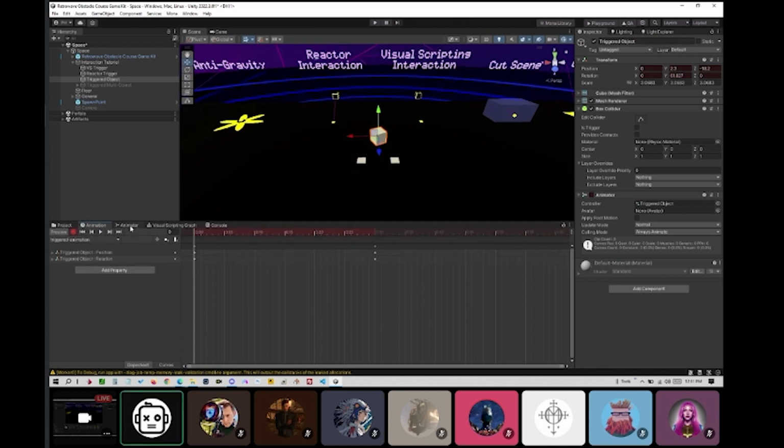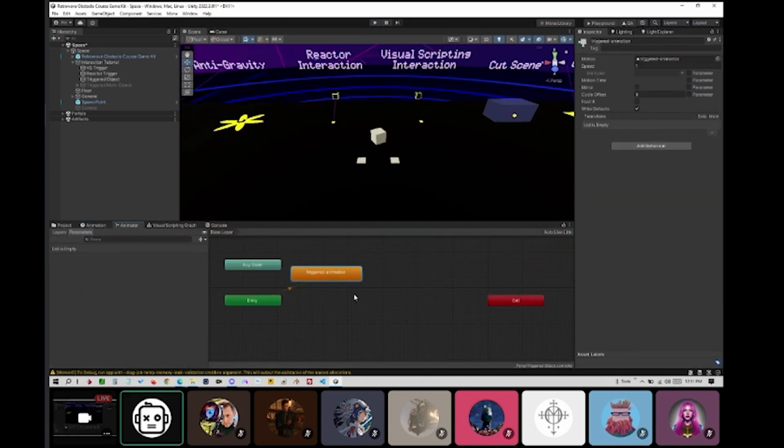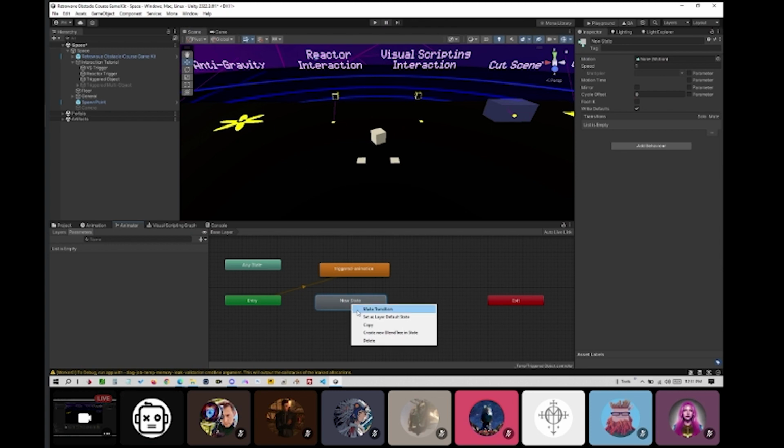So go into the Animator, and basically these are called states, and you can think of them as states of animation. So you might have a close the door, open the door, things like that. But by default, it's just going to automatically play that animation. I don't want that. I want to trigger that animation. So I'm going to right click, create a new state, and I want an empty one. But I also want that to be the default state. So I'm going to right click on it, and I'm going to select Set as Layer Default State.